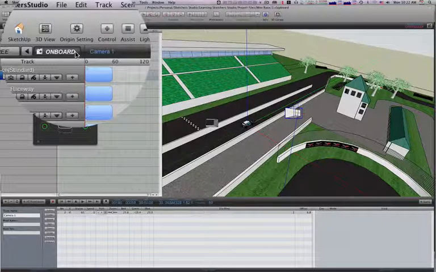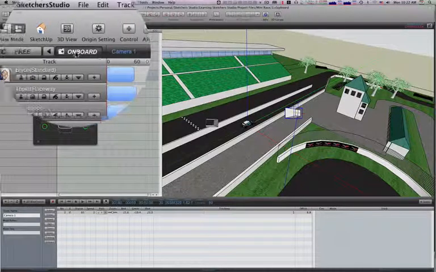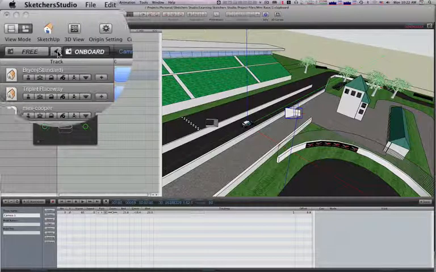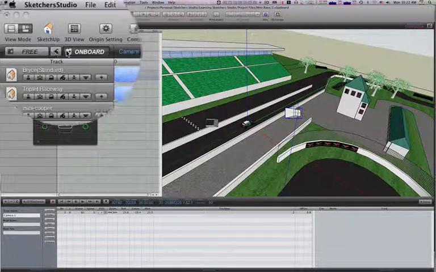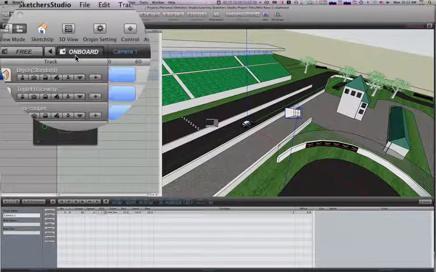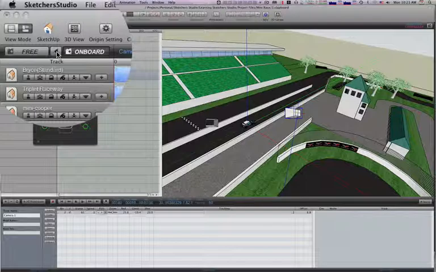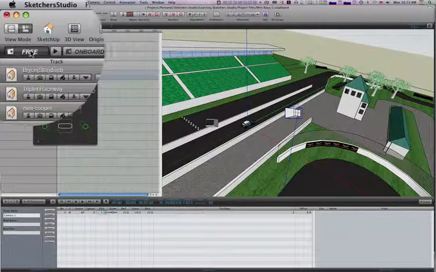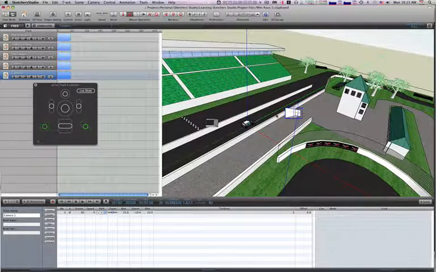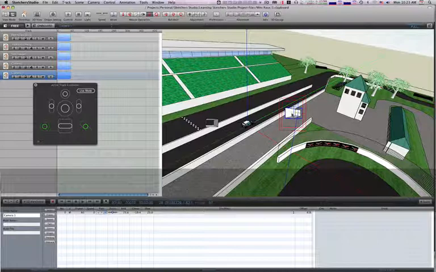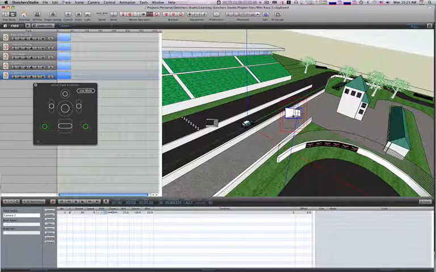if I want to make my free camera position the same as my current onboard position, I use this button in the middle here, between free and onboard, and it's an arrow really. It's saying set the free camera to the onboard position. So if I press this button, it moves us to free camera, and free camera is now at the same position as the onboard camera was. So now having done that, I can come in here with the move tool. I can press the M key and now I have the move tool. And then I can move our object around here.